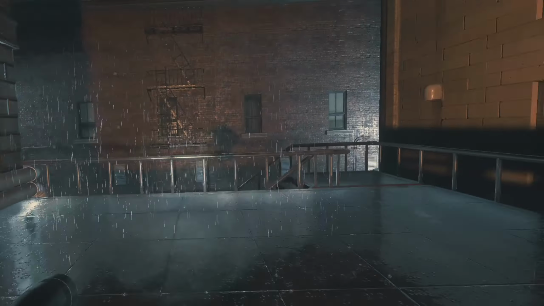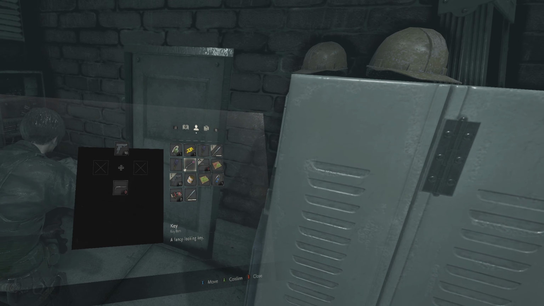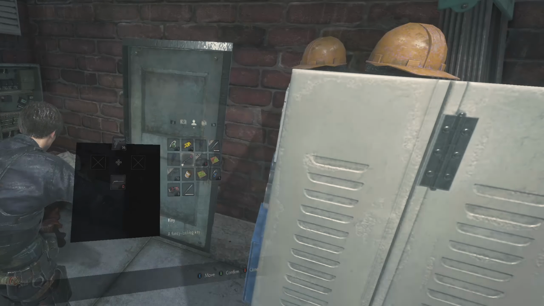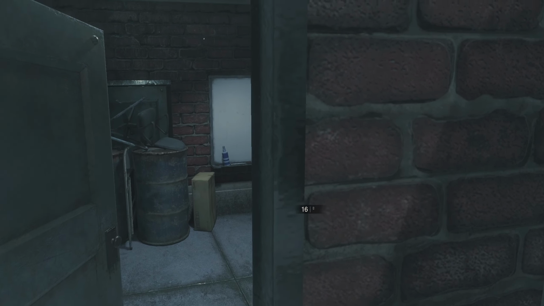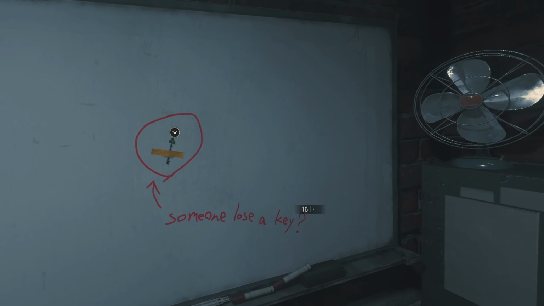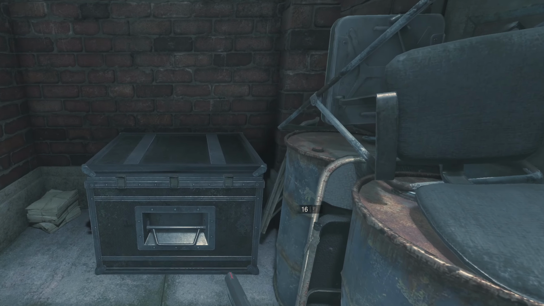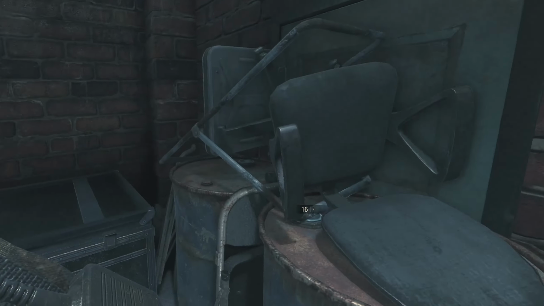Alright, what do we got in here? Okay. Got some of that, which I think my inventory's completely full. Yep. Someone lose a key? Hell yeah, I did. Oh, son of a bitch. You know what? Oh, this is a safe room. Huh. What are the odds?